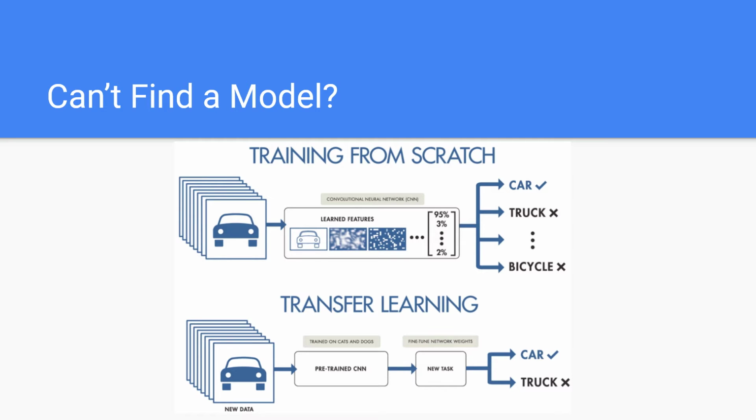So what if you can't find a model that does exactly what you want? Well, another great option, in addition to training from scratch, is transfer learning. Transfer learning essentially takes a model that was trained for one task and repurposes or fine-tunes it on a different task. This greatly reduces the amount of data that you're going to have to collect if you want to solve some new task of your own, and it's an excellent option. I'd highly recommend this over training from scratch unless you absolutely have to go out and collect raw data for training completely from scratch.